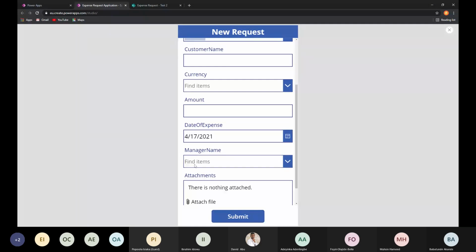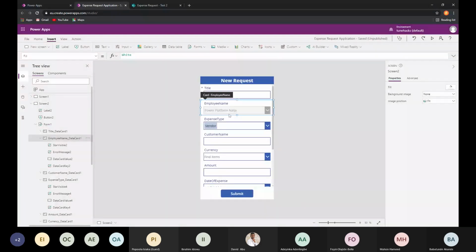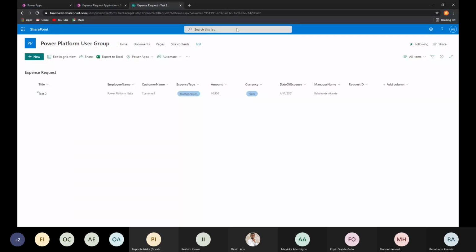For example, sending an email to your manager, which is supposed to be picking from this field. If you don't have any manager field there, then it doesn't know who to send an email to, so that flow might fail. So one of the things we should do is also making the field required. Maybe one thing, I don't know if I explained that last week, so I'll just quickly do that again. All of these columns, while you are creating your column on your SharePoint list, it is also possible to make certain fields required.